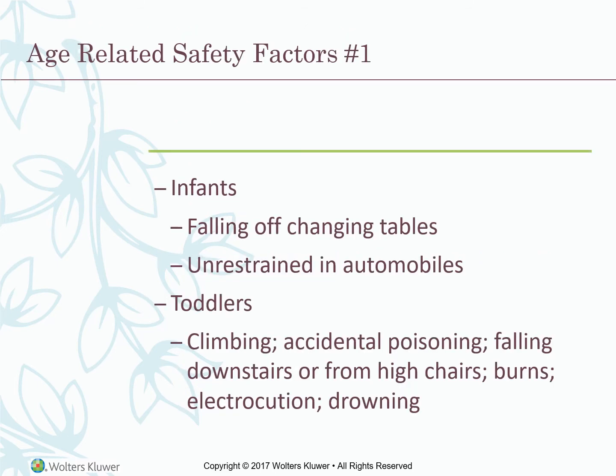Age-related safety factors. No age group is immune to accidental injury. Distinct differences among age groups exist because of varying levels of cognitive function and judgment, activity and mobility, and degree of supervision, as well as the design and safety devices within physical surroundings. Infants and toddlers. Infants rely on the safety consciousness of their adult caretakers. They're especially vulnerable to injuries resulting from falling off changing tables or being unrestrained in automobiles.